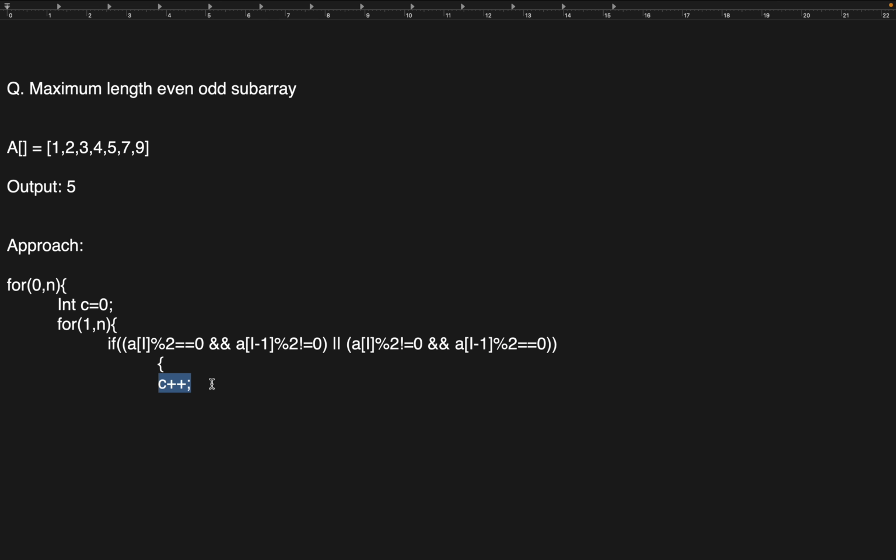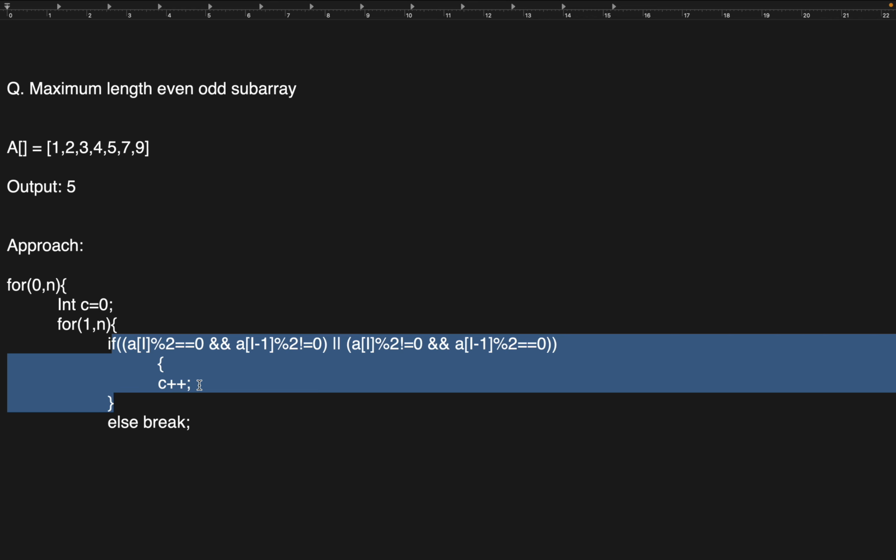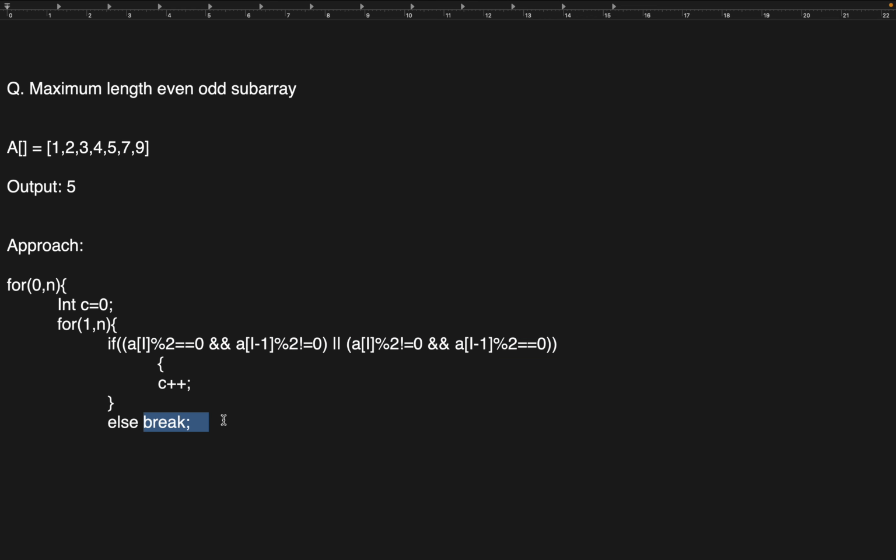Then I increment my count, right? Otherwise I break the loop, which means I found the subarray here, and update the result.